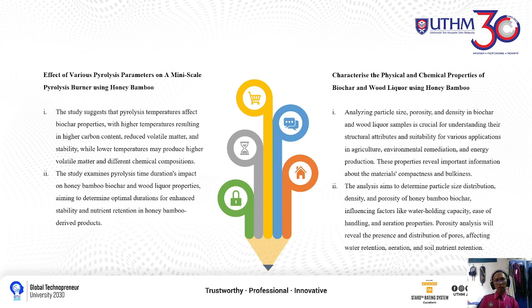Characterization of the physical and chemical properties of biochar and wood liquor using honey bamboo. Analyzing particle size, porosity and density in a biochar and wood liquor sample is crucial for understanding their structure, attributes, and suitability for various applications in agriculture, environmental remediation, and energy production. These properties reveal important information about the material compactness and bulkiness.